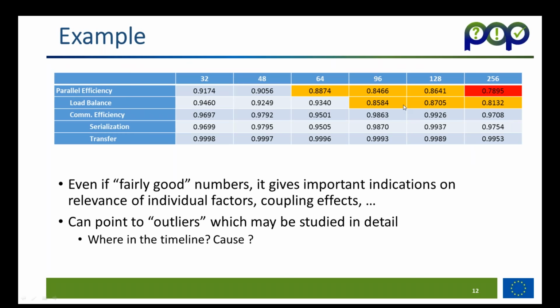I have colored this table with a somewhat arbitrary coloring scheme: everything below 0.9 is orange, everything below 0.8 is red. Different people may think the limits between what is good and what is bad are at different boundaries, but what is important is that this tells us, for example, that at 256 processors you get a 0.78 parallel efficiency, so you are throwing away 22% of your processors. And it explains what the fundamental cause is. The major contributor is load balance, although there is some contribution from serialization in this case.